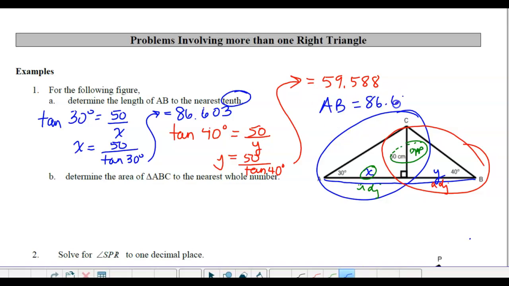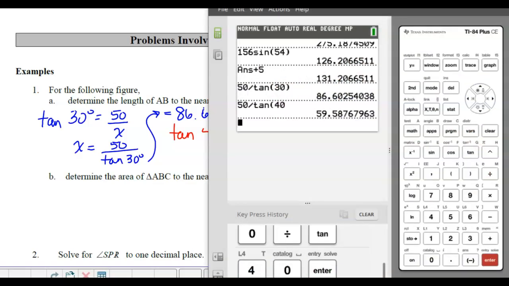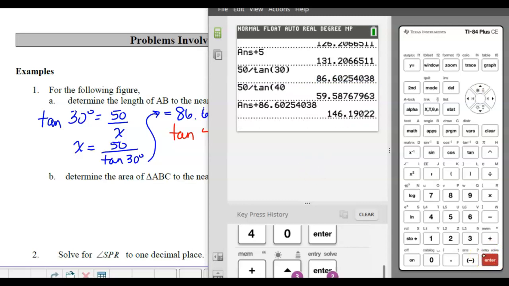If you're doing it through your graphing calculator, when you have both answers, how do you add those? Yep, I'm going to do that. Just a sec. Okay, so here, this is a TI, same in a Casio. I have the second value. If I go plus and arrow up to the previous value, 86.60 whatever, enter on that, enter again, then you don't have to have done any rounding.